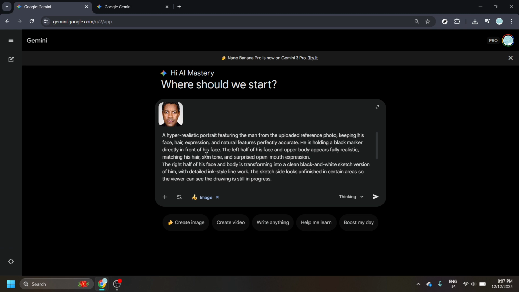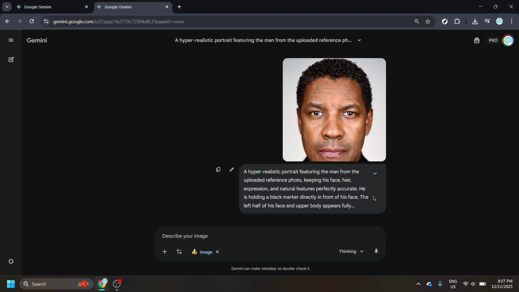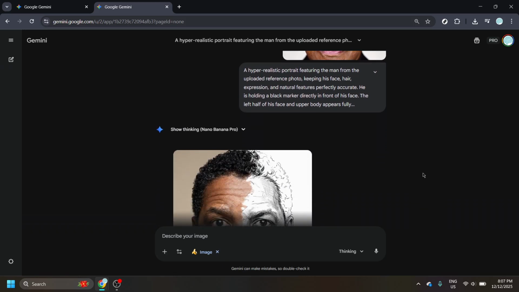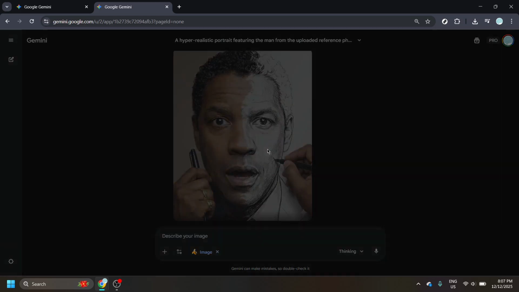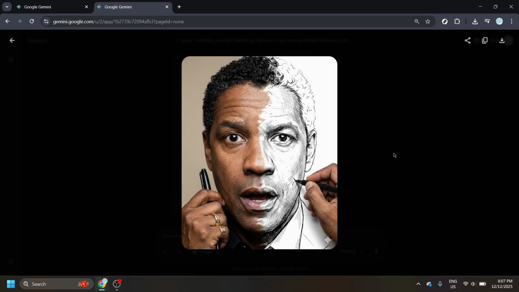When you're happy with the prompt, click Submit. The system will generate results in a moment. If it's close but not perfect, refine your wording. Adjust the style terms, color cues, or background notes, and submit again. A few quick iterations often dial in the exact hybrid look you're after.